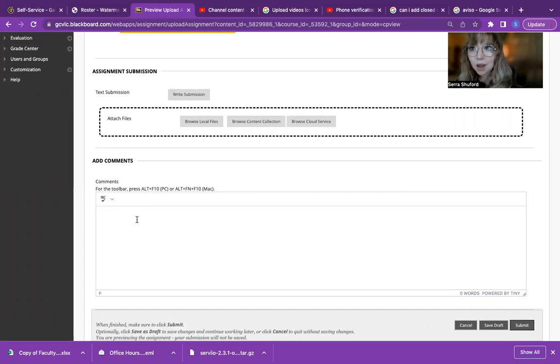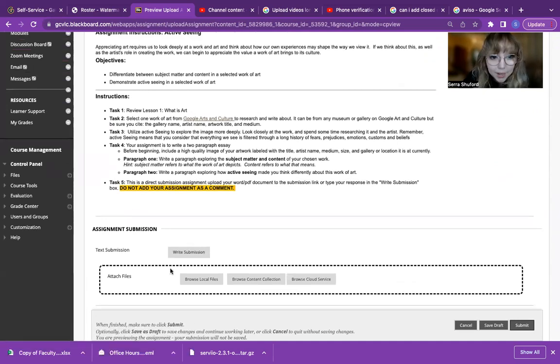However, the comment is not a submission, so it will not register in the computer as an actual graded submission. It'll just be a comment on a text submission that you don't have. Don't write anything there unless there's something important that you want me to know, like, hey, I was having some problems, can you please verify or email me to let me know that this went through correctly? Something like that. But your actual submission needs to be up here on the assignment submission.